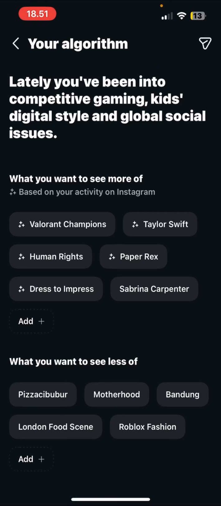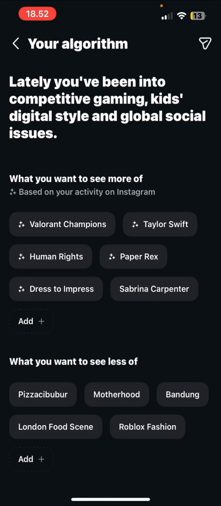But yeah, that's pretty much it, really. I don't know if your algorithm text can change. Maybe over the week it will, after you've changed your activity. I don't know. I don't really open Instagram as much anymore because I get insecure.